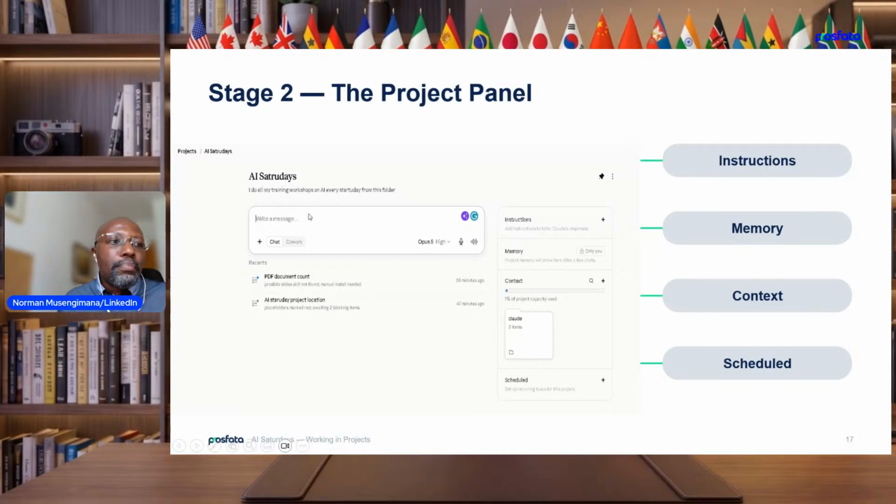And then every project, so if you have a project, let's say you use the project to write emails, okay? And you can see down here we have PDF document, and then we have AI Saturday project location, okay? Those are the threads of your project.